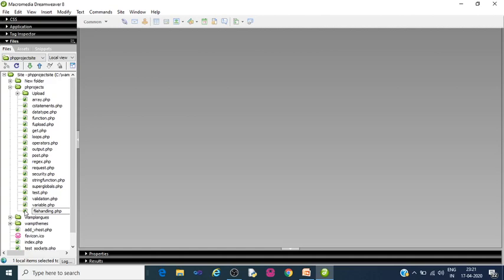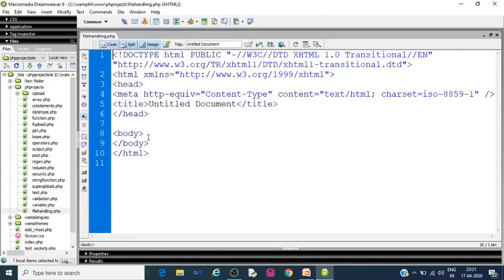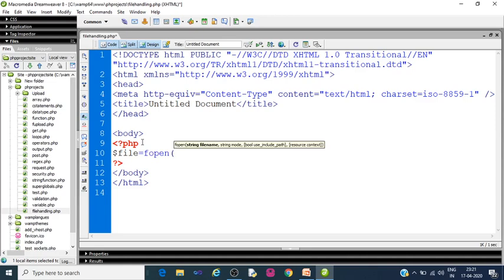Now open it. Just open the PHP script and then close the PHP script. Now $file is equal to fopen. The function is used to open the file, and then the file name, and then the mode.